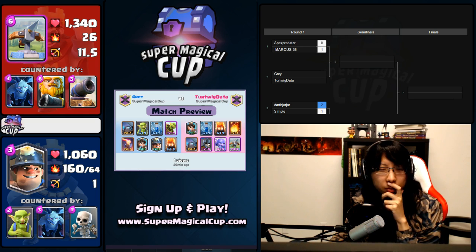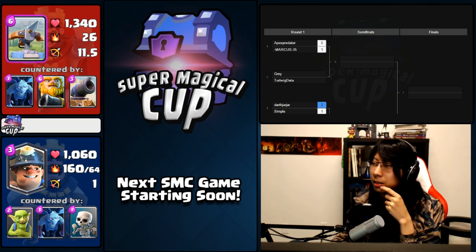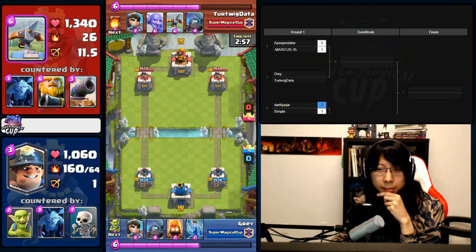Gray has made it so far with Zap Bait. If this is Zap Bait, I've never seen any deck that is more Zap Baity than this one. Goblin, Fire Spirit, plus a Goblin Barrel. Perfect cards to use. Let's see how they interact. I'm excited to see this. A very beatdowny deck against a very siegey deck. Let's see.